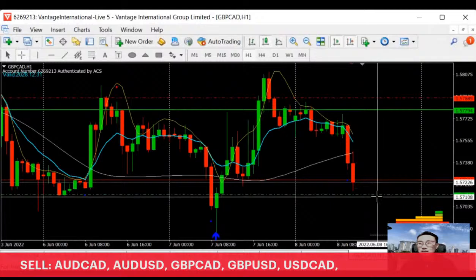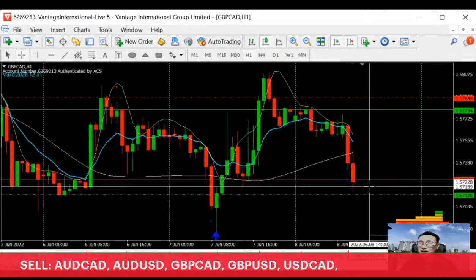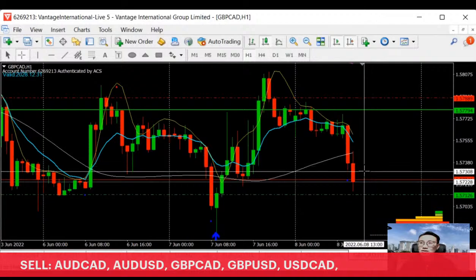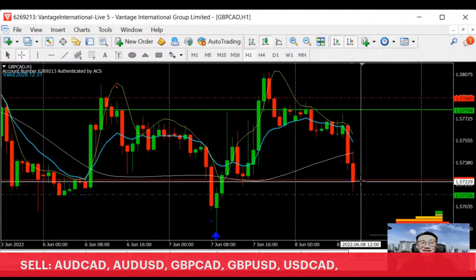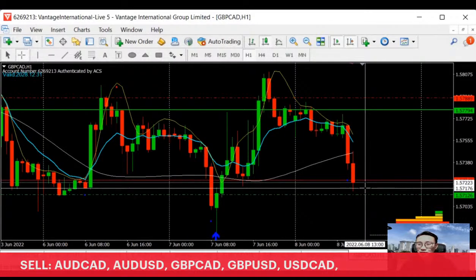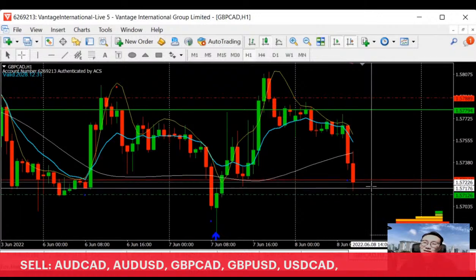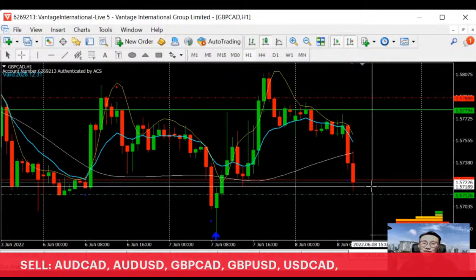This is like I always say, support level is like a fire ground. The flame is burning up. So as you get nearer and nearer, you can feel the heat. Correct? When you feel the heat and the fire is in front of you, what do you do? You retract. Am I right? So this is a similar scenario that I'm referring to.